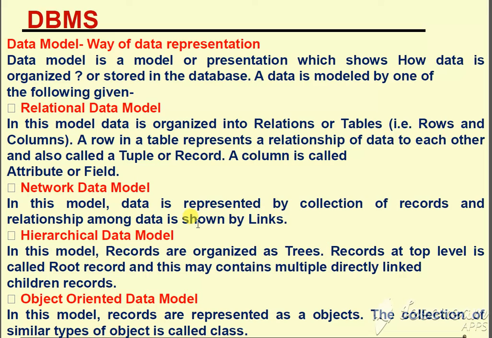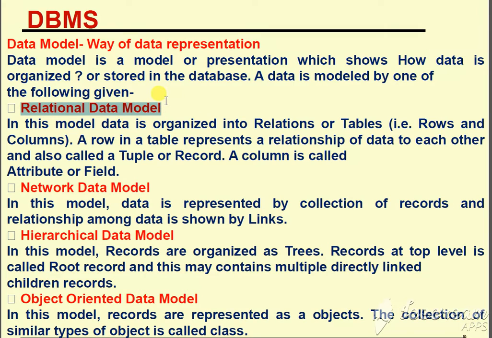Now, why the DBMS? Data means what? A collection of some raw facts. When you collect those raw facts and form them into a particular format, we say it is a model. This is presented to the different organizations. So data is a model. One thing we have is called the relational data model. What type of model? The relational data model.